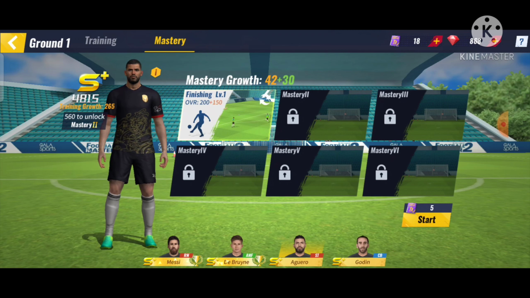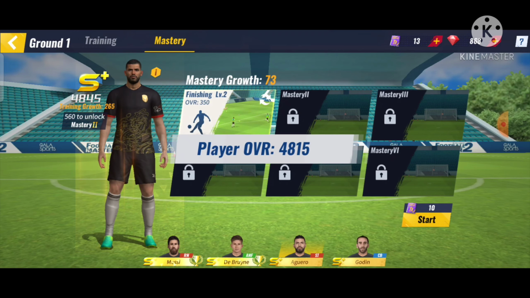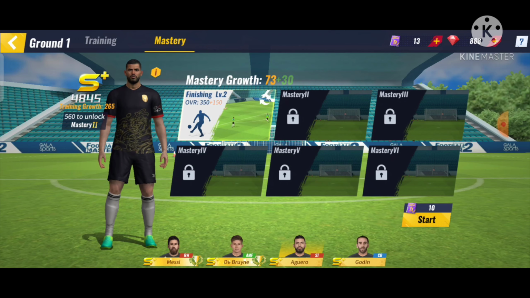And we have around 6 mastery levels permissible. So for mastery level 1, I'll just upgrade his mastery level 1. Now mastery level 1 is finishing, so he is finishing now at level 2. You see the mastery level tickets I have with me are available that way. Currently 13, now I'll just upgrade him to finishing level 3. Now I have only 3 remaining.